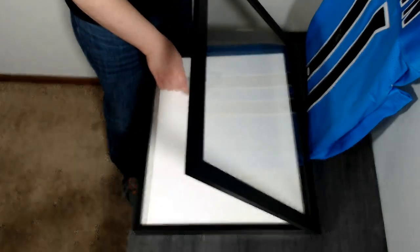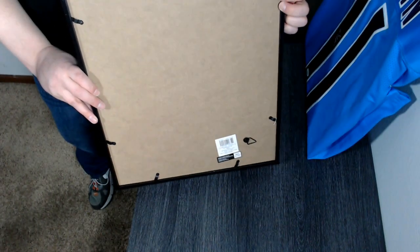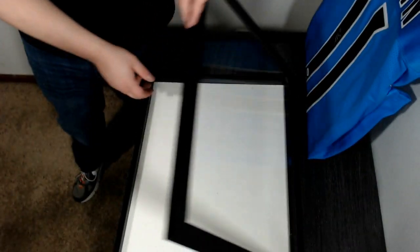And then there is a backing to it as well. You can either back load it or front load it. We've got these little things right here. So I just choose, it's a lot easier for me and for probably a lot more people too, to just load it in the front. Just opens like that. Now, like I said, this doesn't have an enclosure. It doesn't lock.